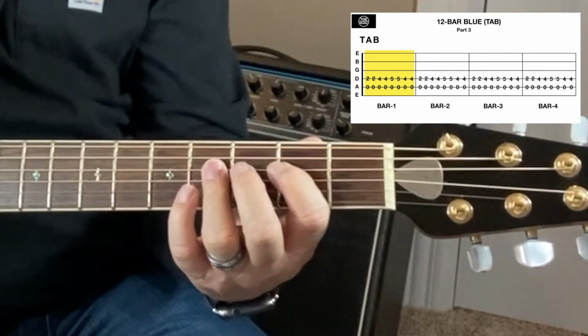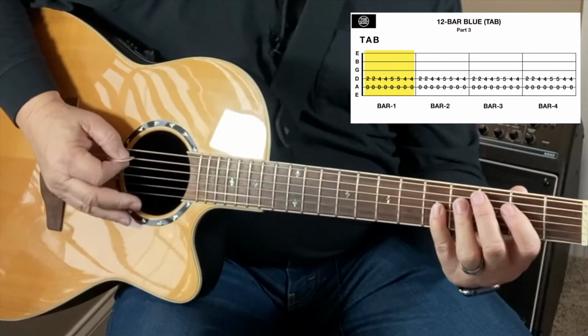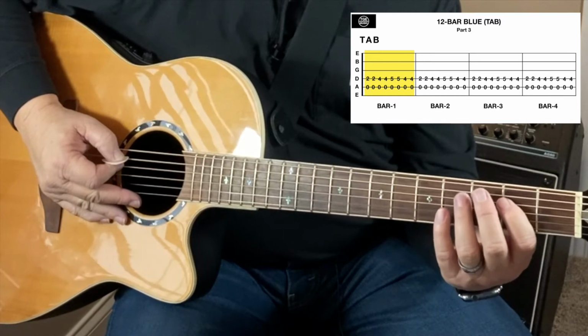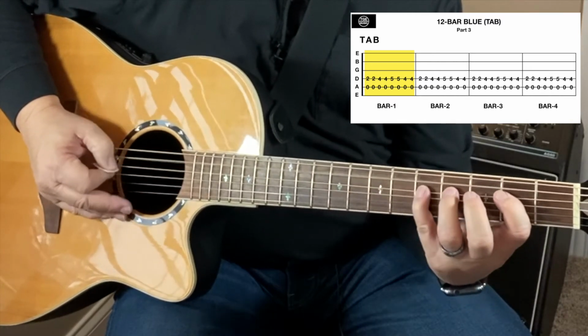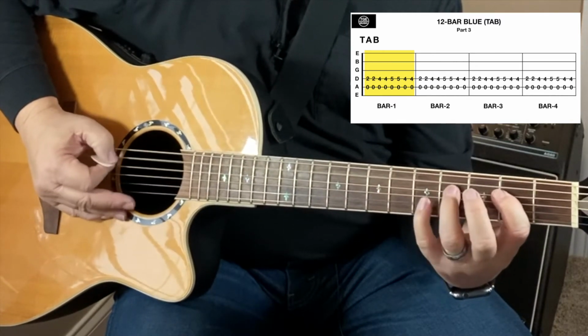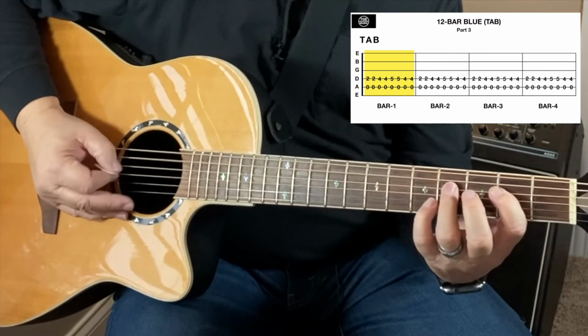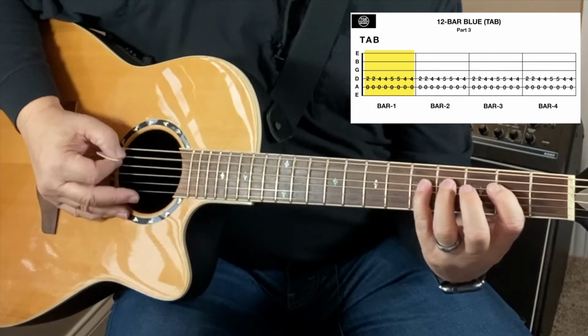So that's 1 bar. If you notice, the first 4 bars are all the same. So it'll sound something like this. 1, 2, 3, 4. That's the first 4 measures.